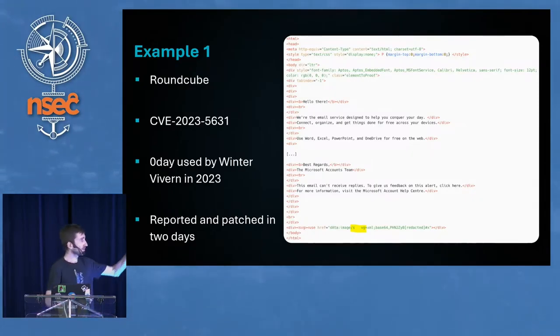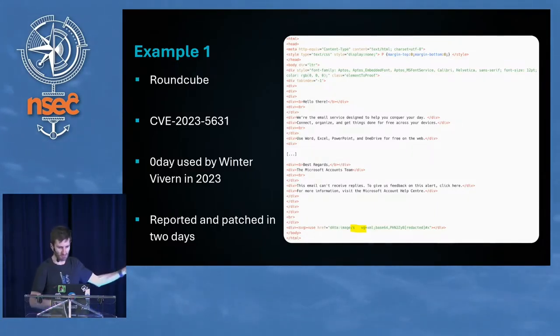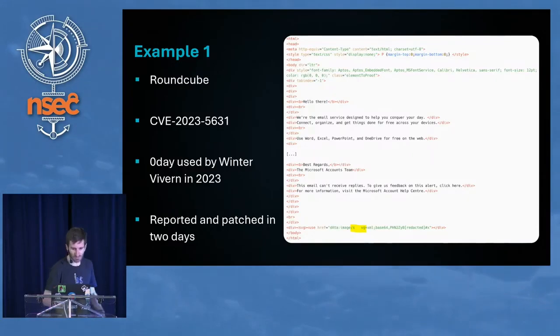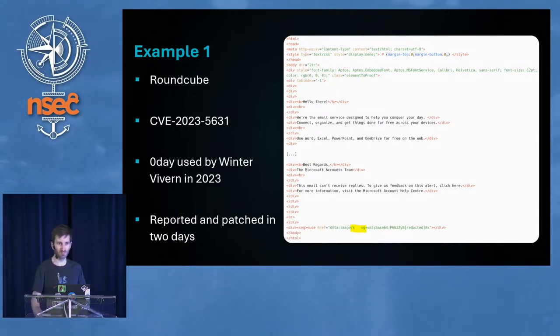You can see the email on the right. It contains HTML, and it impersonates Microsoft, I believe. At the end, you can see there is some SVG element, and inside the SVG element, they try to add another SVG element, which is like the base64 encoded part. You can also see that there is an extra white space between the S and the VG.